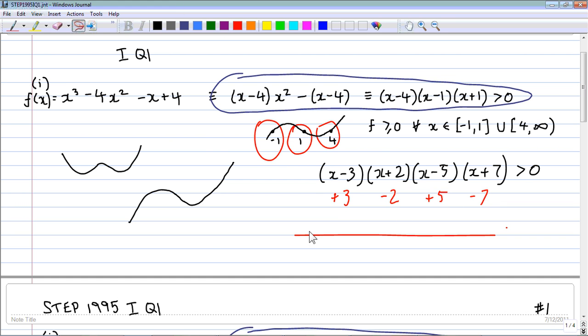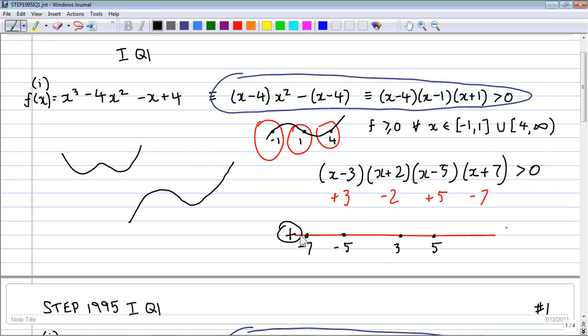It has these different values which we obviously need to put in order now. Minus 7, sorry, wrong thing, minus 7, and then we have minus 2 is the next one, and then we have 3 and 5. And we ask ourselves, where is this function negative? Or rather, if x is less than all of these numbers, is the result positive or negative? Well, if x is less than all 4 of these numbers, then we have 4 negative numbers. And 4 negative numbers multiplied together are 2 pairs of negative numbers, obviously giving a positive value. So we know that we've got positive values when x is less than all 4.